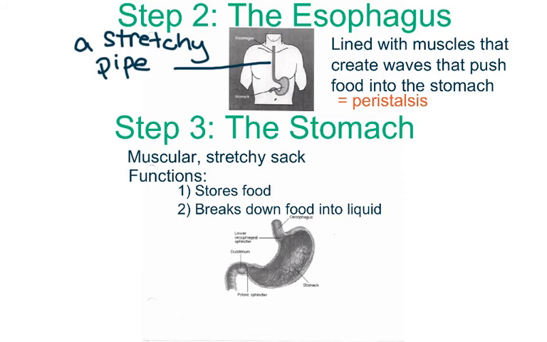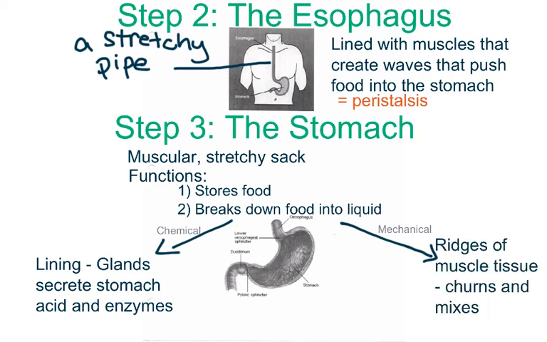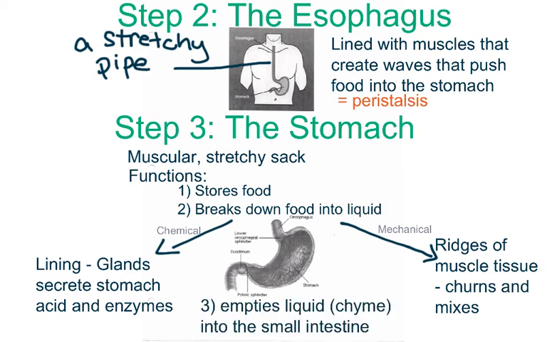Here's where the chemical and mechanical reactions take some significance. So we have chemical digestion, and then we have mechanical. What's the difference? The lining of your stomach has glands that secrete stomach acids and enzymes. These acids are very powerful, which is why your stomach is lined with so many protective layers. Some of those acids are more powerful than battery acid. And trust me, you do not want those acids escaping into your bloodstream.